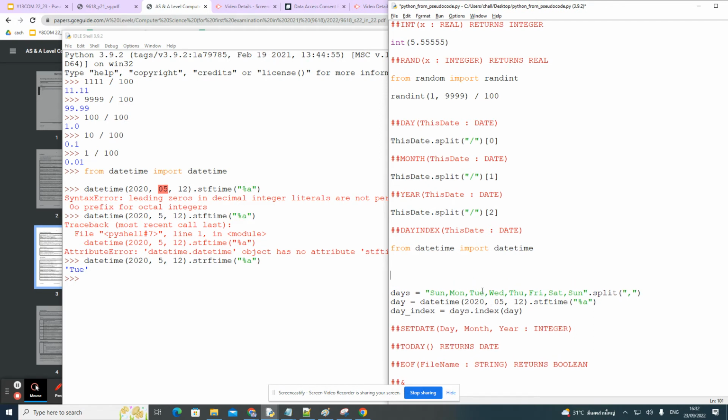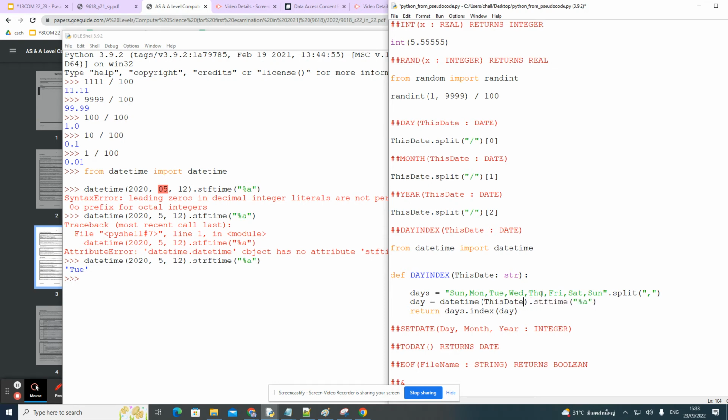So if I was to convert this into, this is a little bit of a tangent, but if I was to remake the function as described in pseudocode, the date would come in as a string. I would probably do it like this.